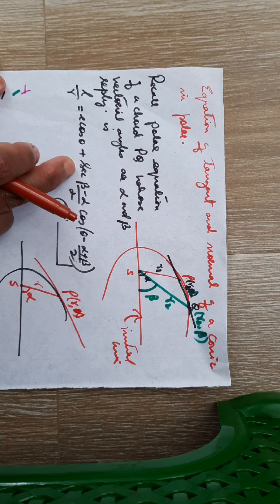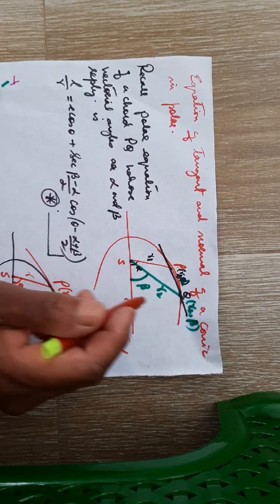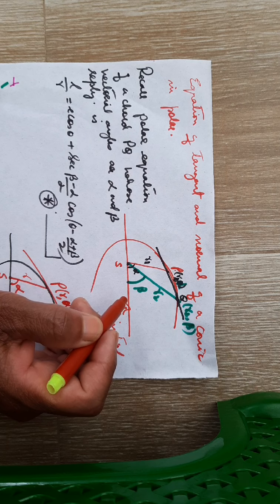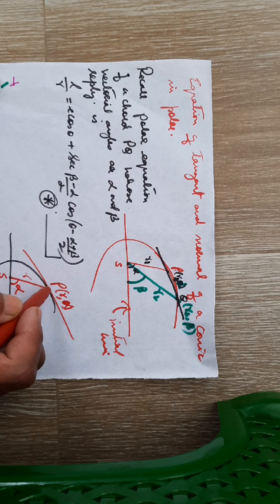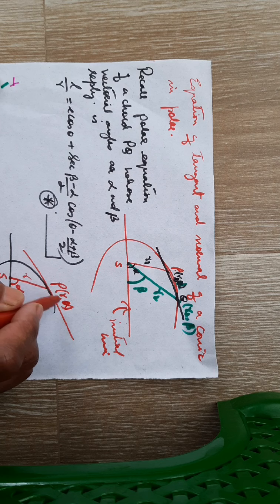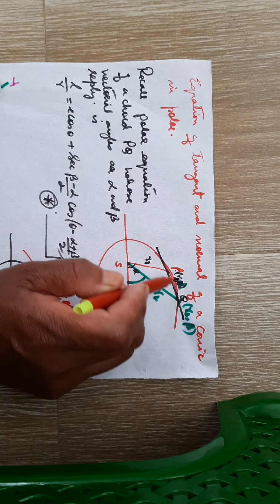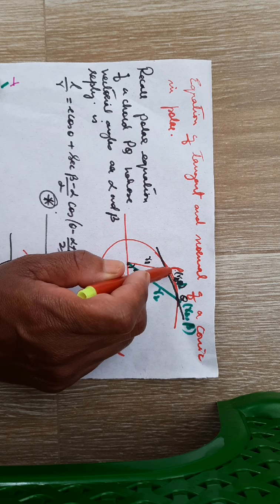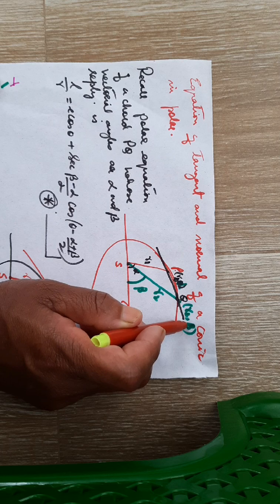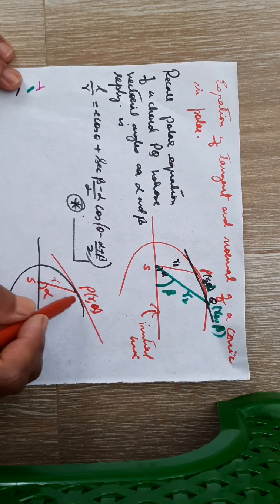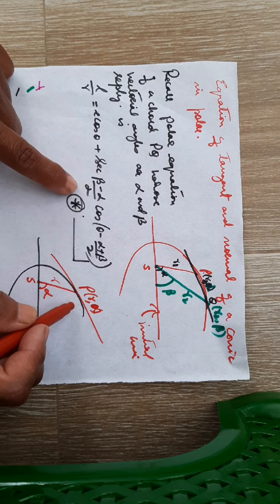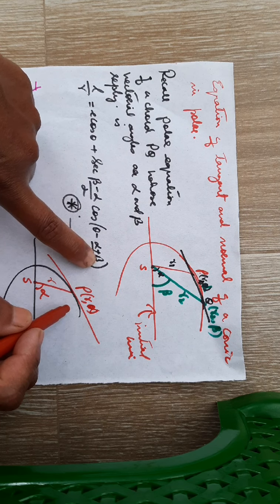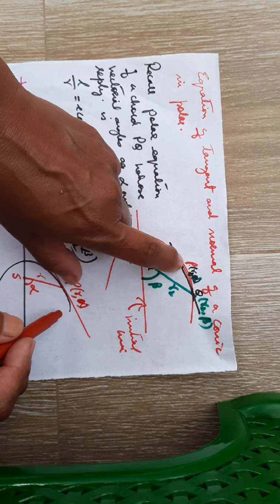Now how will you get the equation of the tangent from this equation of the chord? As we know from the definition, a tangent is a straight line which touches the given curve at one point only. So in order that this chord PQ becomes a tangent, this point Q must coincide with point P. For that, beta should be equal to alpha. So to get the equation of the tangent from this equation of the chord PQ, you just have to replace the value of beta by alpha. That means point Q will coincide with point P.